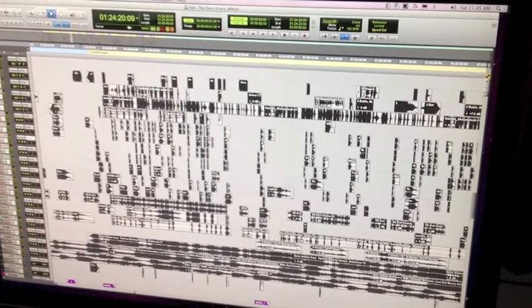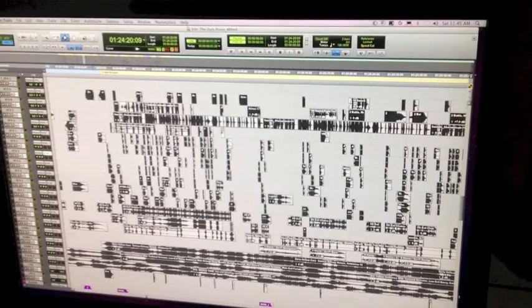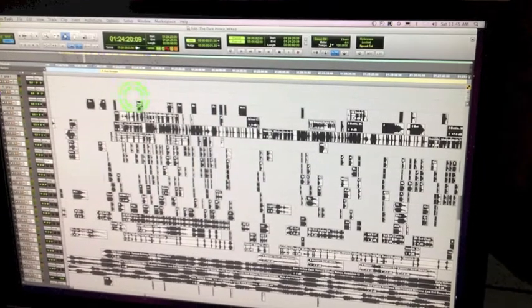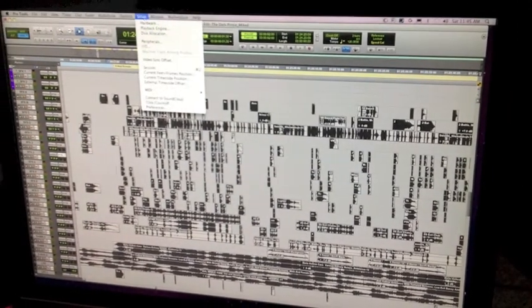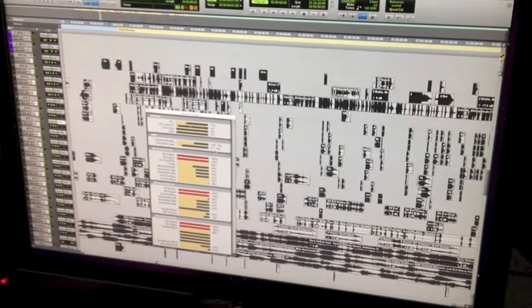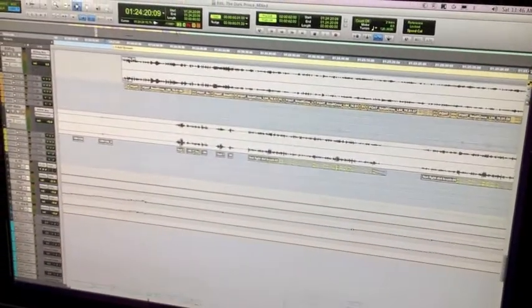This very busy part of the monitor is the sound effects for the fight that is coming up. This movie is totaling a little more than 100 tracks. Actually, we have more than that. But this is about 100 tracks of sound effects, ambience, Foley, loop group.